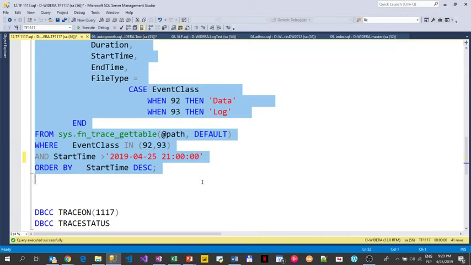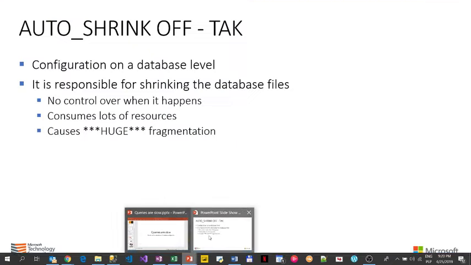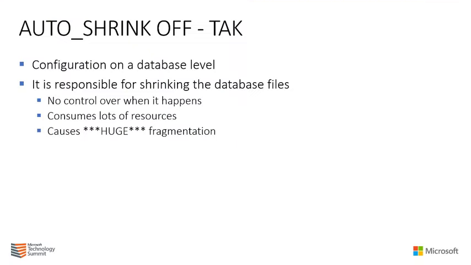Of course, you have to set the values. What is the growth? The growth should also be set up properly, not by 1 megabyte or other small size. Okay, I have a few more slides.